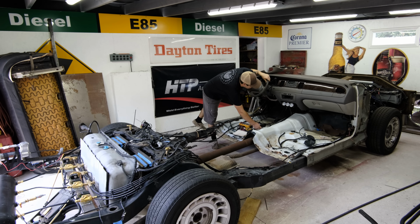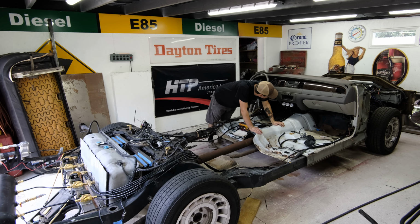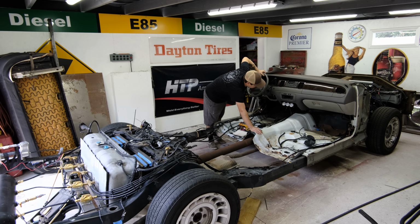So what I want to do, I just want to monitor my gauges. See if I'm losing air anywhere. The back was at 100. It seemed to go down a little bit, or I just didn't hit it all the way. If I have a small leak, I will have to chase that, which is no problem. I didn't expect it to be perfect on the very first time out. But let's see, man. Everything looks good.